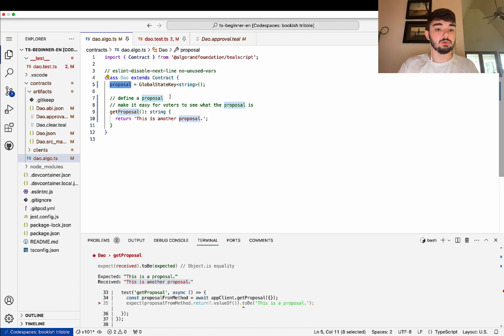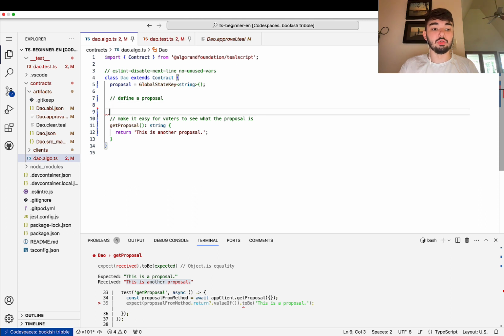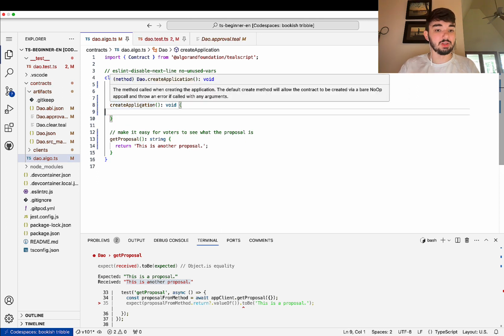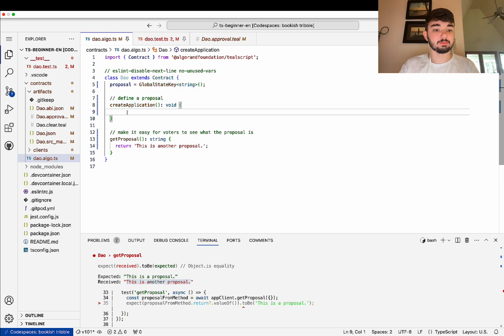So now what I want to do is, when I first create my contract, I want to set this global state. So I'm going to add a new method definition here, and I'm going to call it CreateApplication. Now this is a special method name. You can see here, I'll define the signature, and then if we hover over it, you can see that this method is called when creating the application.